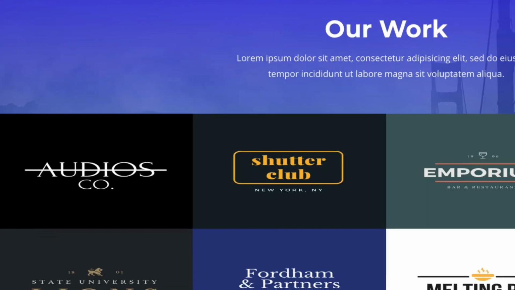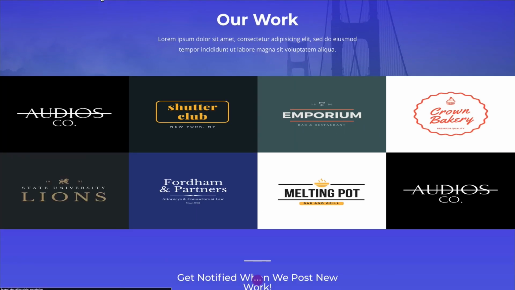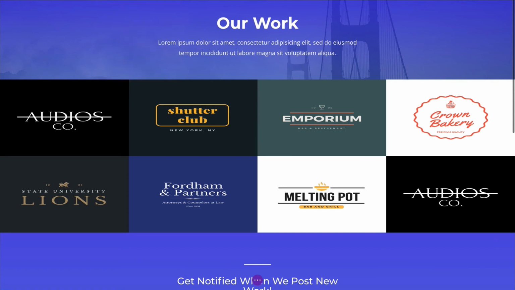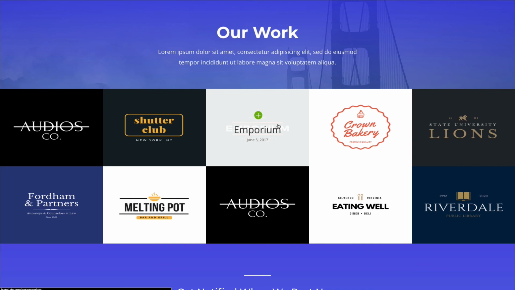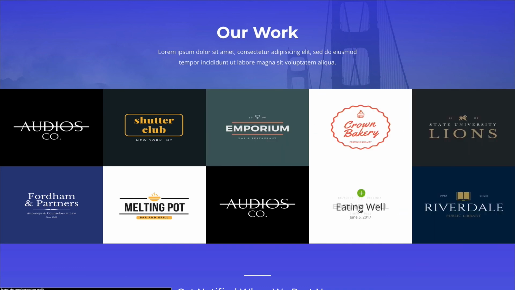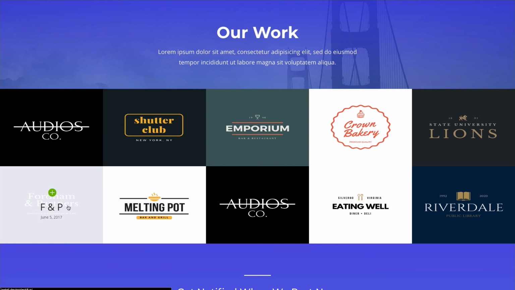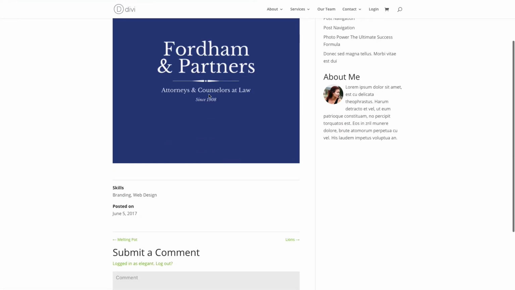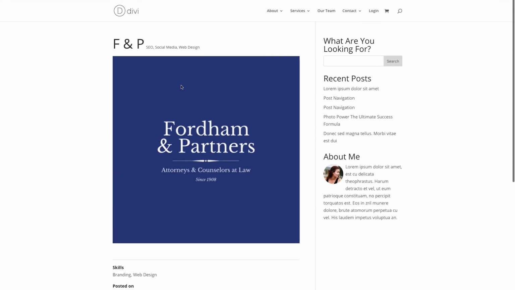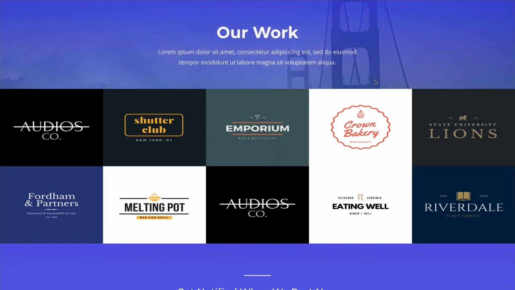Go ahead and save my changes here. And let's go ahead and exit my Visual Builder. And let's take a final look at my portfolio module here. You can see as I hover over each one of these, I can see my title, date, and this little icon. When I click on the icon, it should bring me to my projects page where, of course, I can customize that page however I want. All right, let's go back. And that is your overview of the Fullwidth portfolio module.